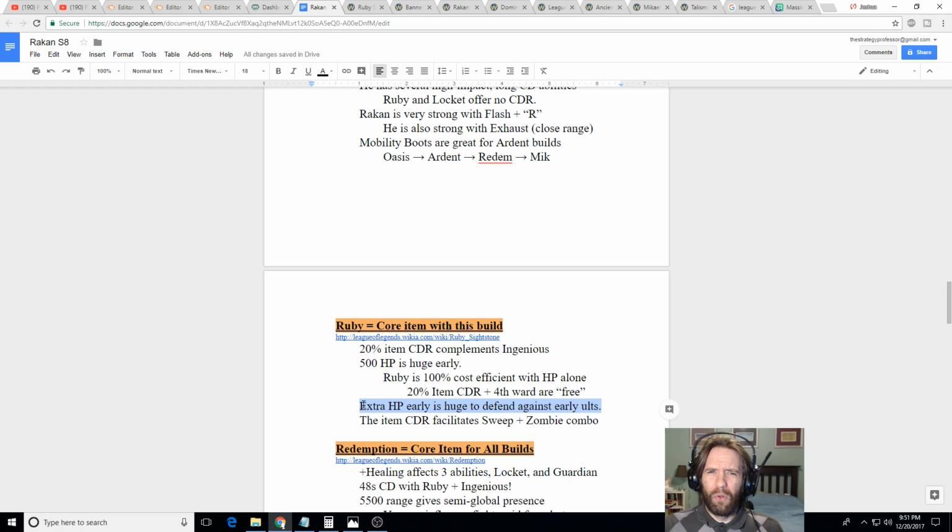And some people say, well, that's stupid. Why would you complete that before you complete Banner or before you complete Redemption? Because it's 500 health. If you're going against heavy burst damage early on, things that are going to be difficult to deal with, like they've got a 3-0 Zed on their team, or a Fizz that just completed his Lichbane, or an Akali that just completed her Gunblade or something like that, 500 health can save your life a lot, and it scales with Guardian.